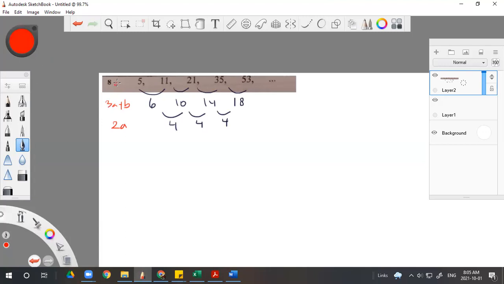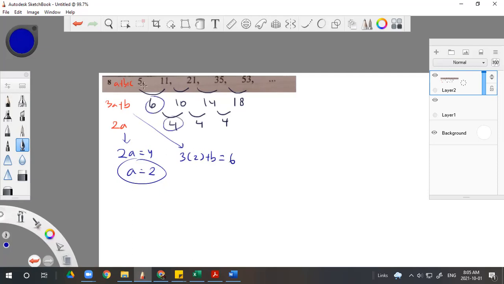Ya sudah bikin. So 2A equals 4, so A equals 2 directly, divide by 2, and then go ahead for this part. 3A plus B equals 6, right? So B equals 0, because 3 times 2 is 6, 6 plus B equals 6, so B equals 0. And then there you go. A plus B plus C equals 5. Okay, C equals 3, done.